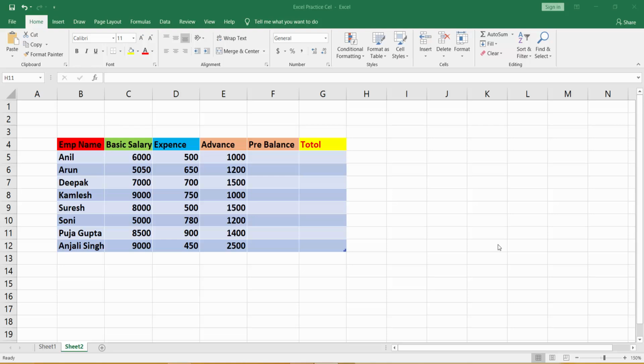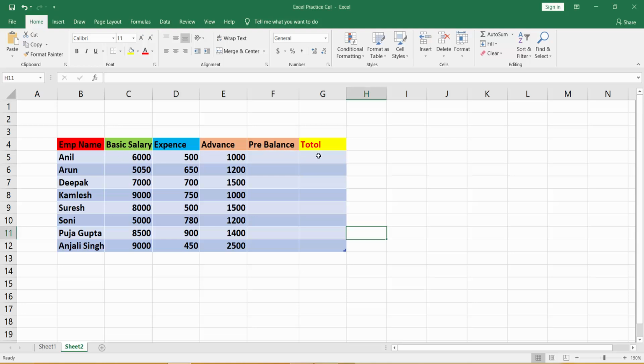So in this video, I'm going to tell you how to find the actual salary using some formula in advance. This is a very important thing because we have an employee table. In this table, you will see the employee name, basic salary, expense and advance. So I will find out the total value of per month salary, which is the actual value, because of the 500 given in expense for this employee. And on the first day the employee has taken 1000 rupees. So how will we calculate the basic and main salary which is given to this employee?